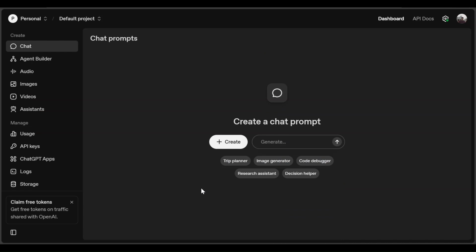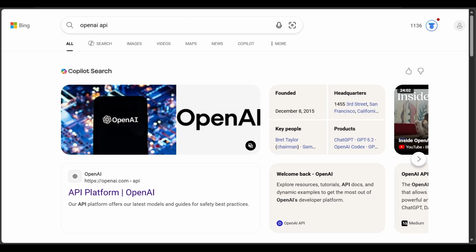Hello everyone, welcome to a new section, and in this section we will learn how to use OpenAI SDK for building AI agents. For that we need an OpenAI API key in order to interact with the models that are provided by OpenAI. So we will use the GPT-4o mini model and the GPT-4o model from OpenAI, and for that we need an API key.